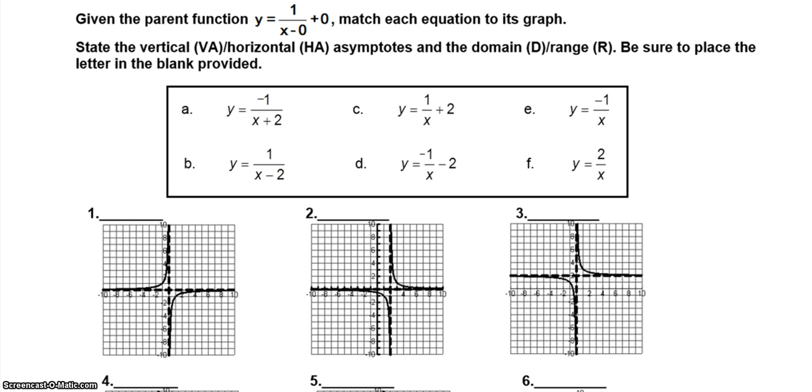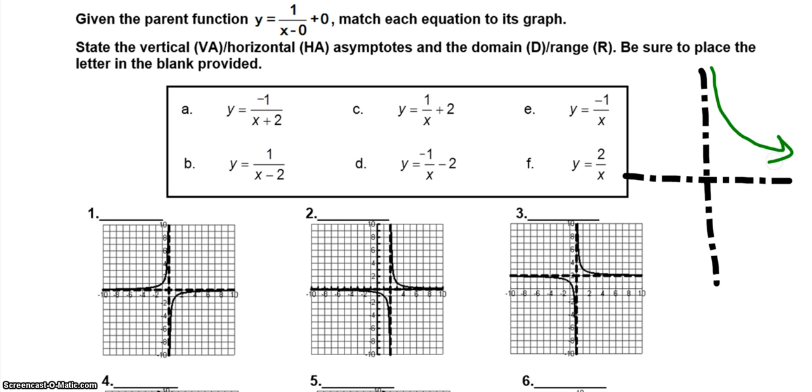So for starters, you need to know what the graph of 1 over x looks like. This line is going to have a vertical asymptote at x equals 0, and a horizontal asymptote at y equals 0. Then the function is going to look like this, and it's going to go through the point 1, 1. So imagine that being 1, 1 and negative 1, negative 1. Sorry, can't think tonight. Alright, so you need to know that.